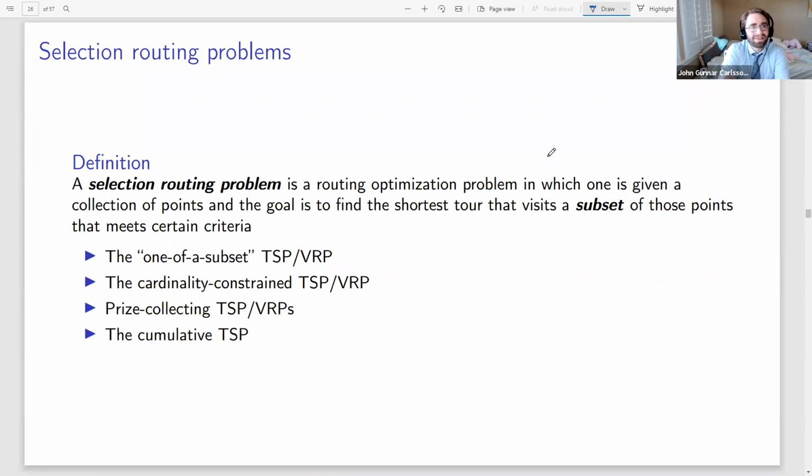I have only a few minutes left, and I want to talk about selection routing problems. So a selection routing problem is a routing problem like traveling salesman, vehicle routing, this kind of thing. And this is a term that Joe Mitchell at Stony Brook kind of invented the last time I spoke with him. This isn't an official designation. This is just what we're using to call the family of routing problems where you don't have to visit every point that is given to you. So maybe instead of having n points and you have to visit all of them, you have n sets of points and you have to visit one member from each set.